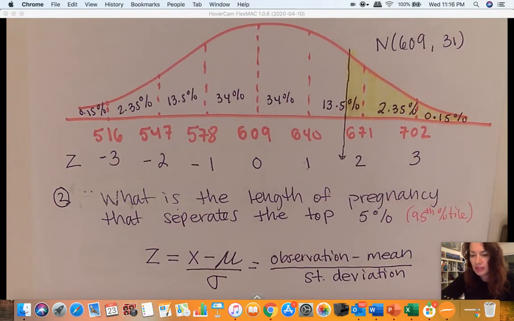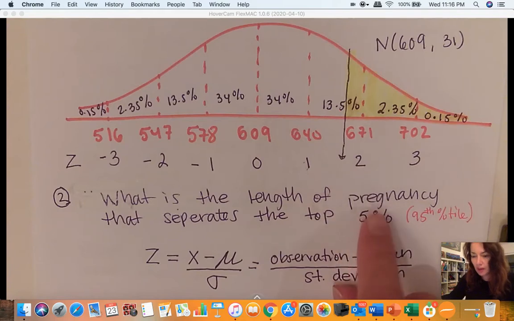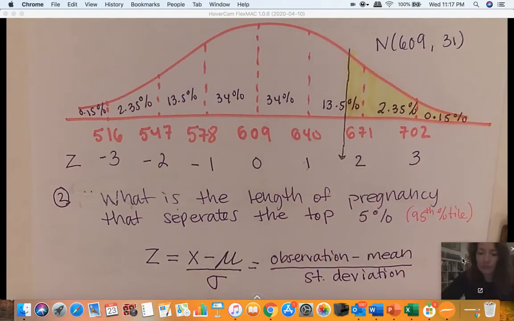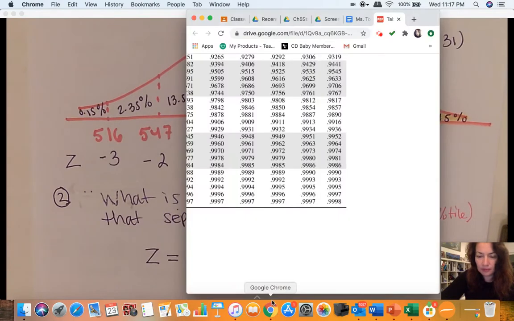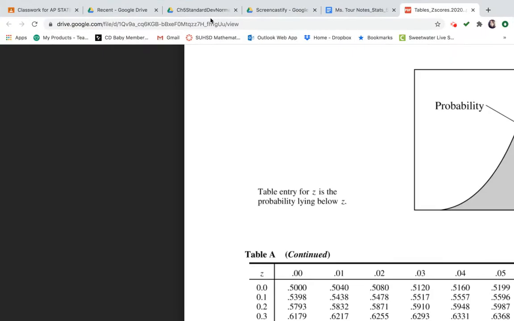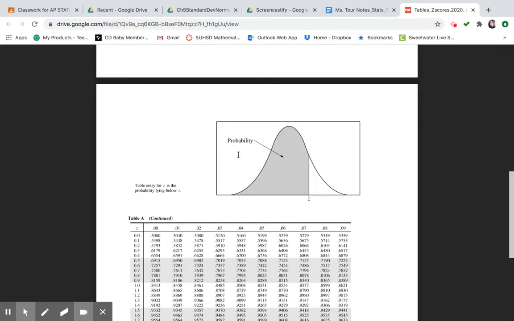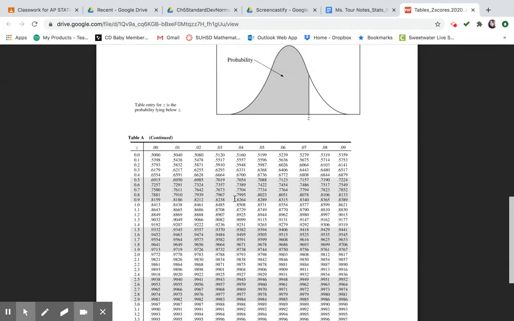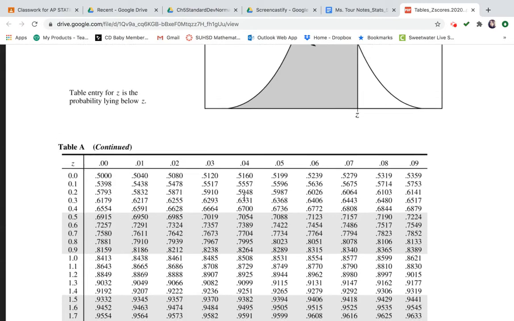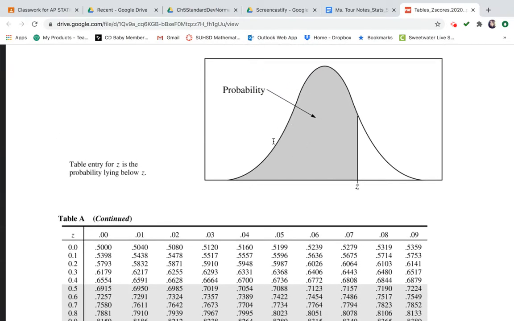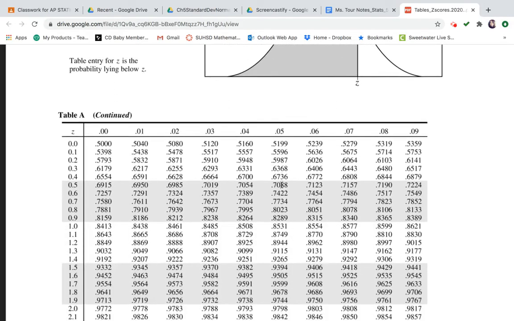Let's go ahead and look at the table and see where we're going to find the top 5%. This time I will enlarge it. We are looking at the top 5%. When you read a z-score, you always read it from left to right. If I want the top 5%, to find this region, I have to look left to right. So actually, the top 5% means I would need to look at the 95th percentile.